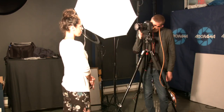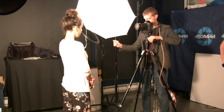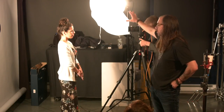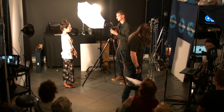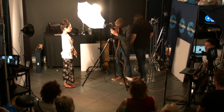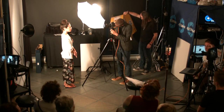So I think in this particular case, the hair light right now is coming too far forward, but we're gonna mess around with it a little bit. Or we can have it turn towards the light, maybe. So now we're using, again, the Smith Victor. I'll mention this because this is about using an expensive kit, so I should mention what the kit is. This is the Smith Victor KT500U kit.